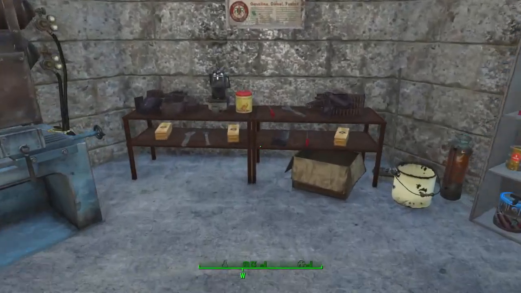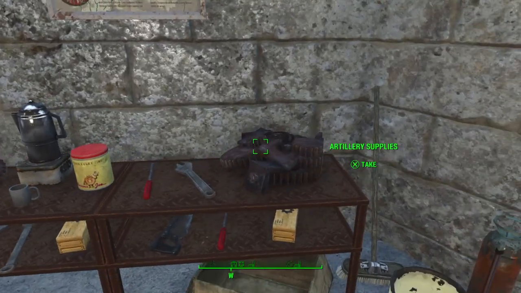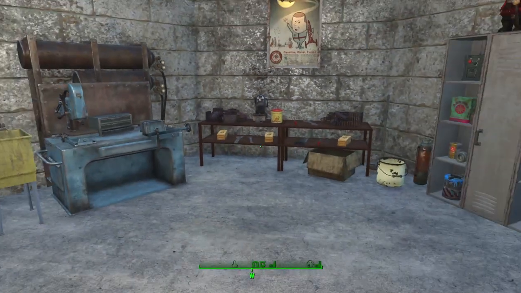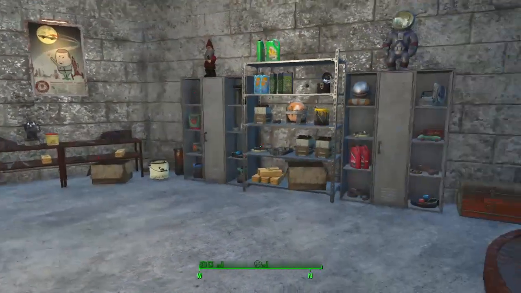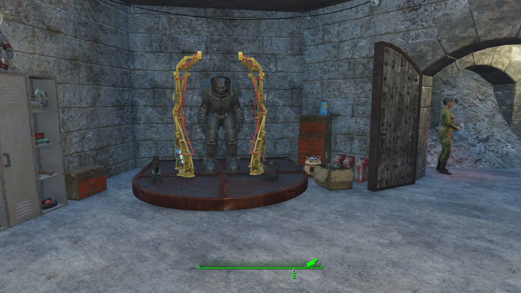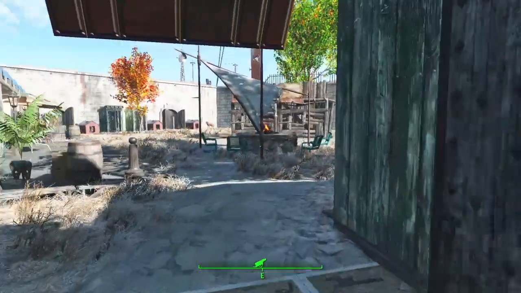And over here, when you do unlock the armory, there are some tables here, but you can't scrap these artillery supplies. You can take them, but you can't scrap them. So I've just sort of left them there and put the tables back under, because it gives a little bit of atmosphere. And then we've got a fairly well-stocked display here of items and tools and spare parts and stuff like that you'd have in a maintenance department. Right, we're going to move through to the main part of the castle now.